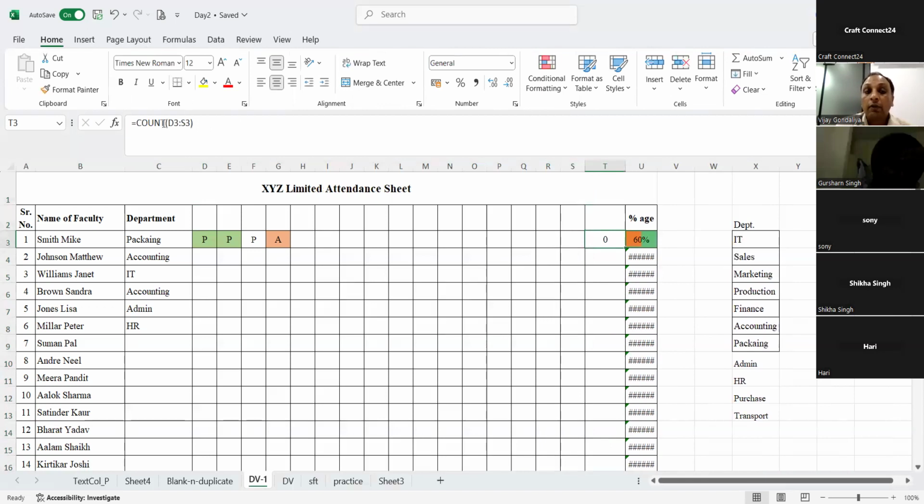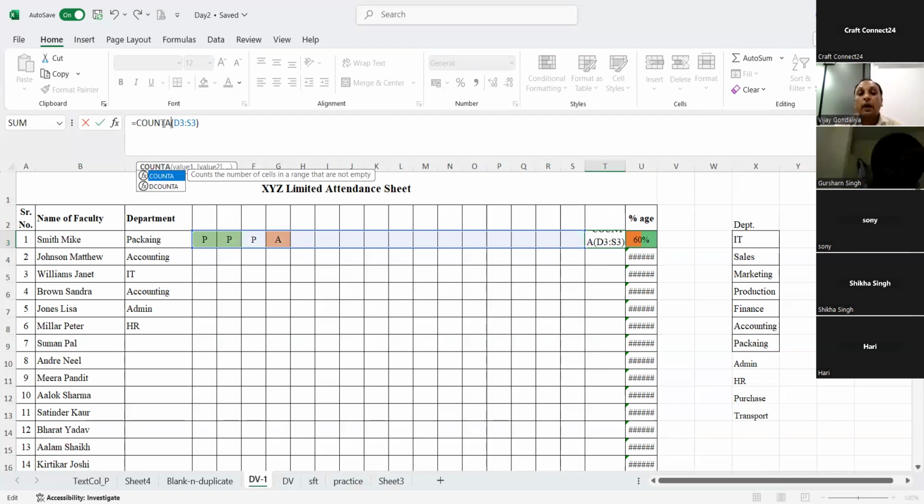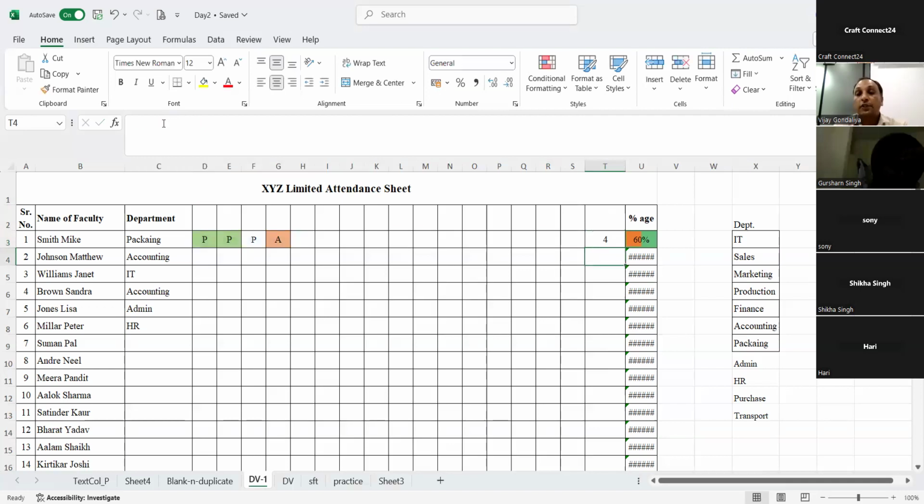But the moment I write COUNTA, it means ABCD also can be counted, so it counts 4 days. How are the 4 days marked? But if I want to count P only, let's say count P here. Total 4 days done, out of which how many days he was present.